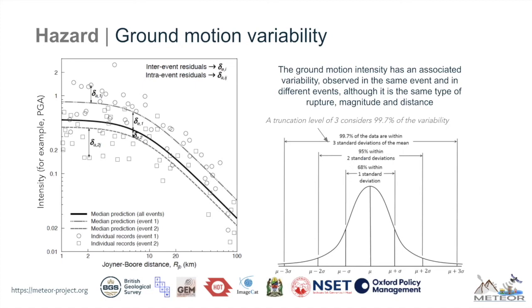It is also important to note that the ground motion at a given site for any one set of source parameters is variable. Therefore, ground motion prediction equations usually provide a distribution of different intensity levels. In seismic hazard modeling, it is common to use a truncation level for the ground motion prediction equations. Often, a truncation level of 3 is used, which for most GMPEs considers 99.7% of the distribution. This is useful to avoid excessively high values of ground motion, which more so arise from the mathematical models used rather than reality.